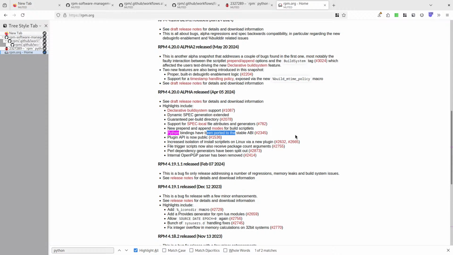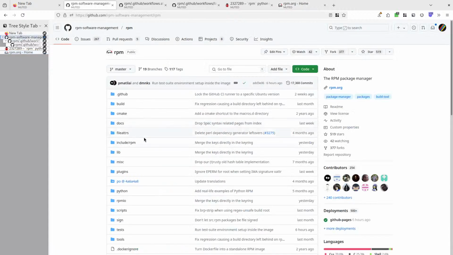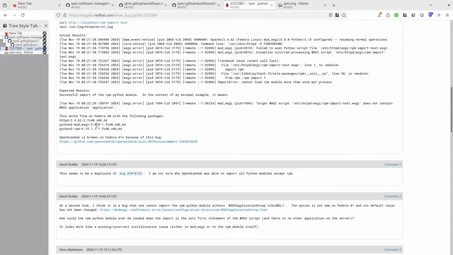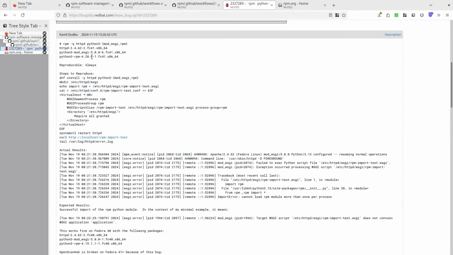So it's not just that. Not just the Python version. But still, it would be interesting to see if the bug happens on Python 3.12.